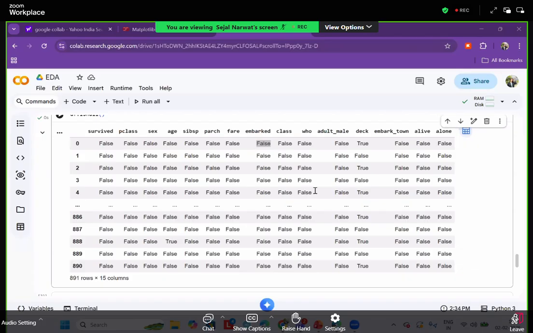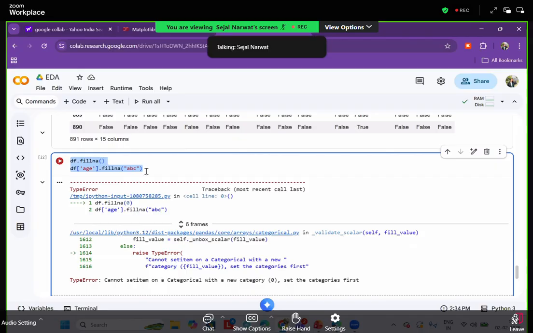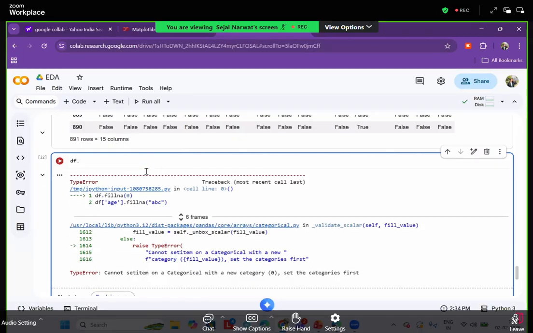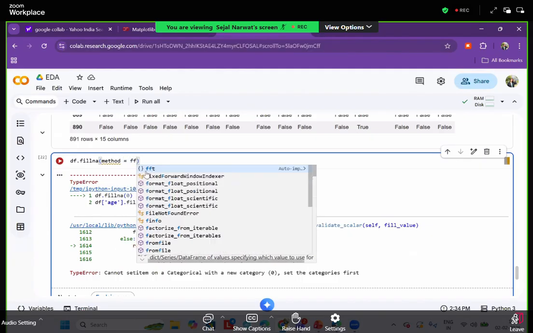Then we can also fill them by statistical measures, whether it is the mean, median, or mode. Median, in most cases, is the recommended one. We can go with the mode as well, but mode we mostly use when we have categorical data. Instead of this, if you want to fill the data directly, you can write the fillna function and just write the method wherever you want to fill it.